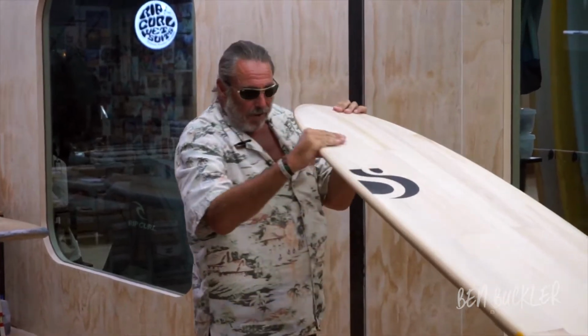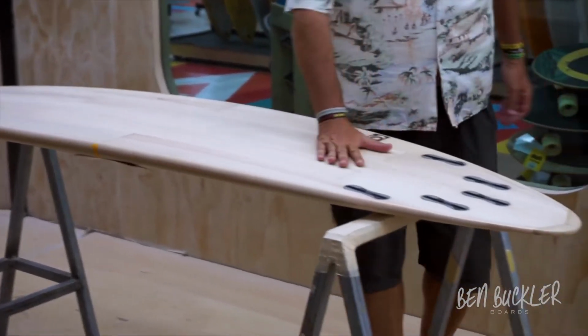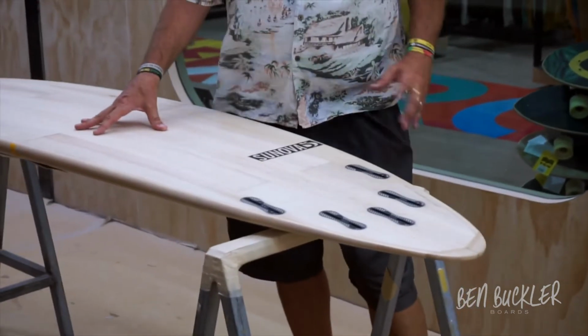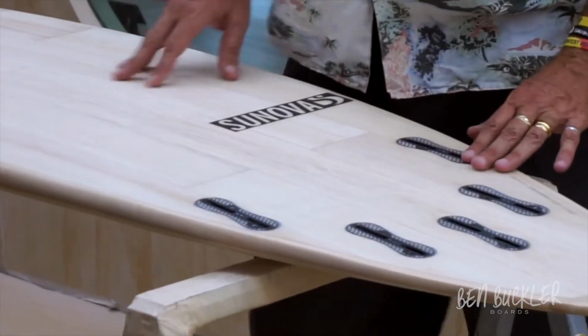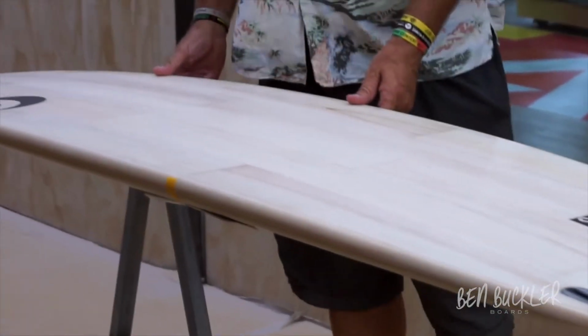Yeah, this board does have a nice flow to it, I gotta say. And so what you've done too with the FCS going for the 5-fin setup, there are times where a quad's your option. There's other times where a thruster is your option. There's even times where someone might want to ride it as a twin, but I suppose if you rode this as a twinny, you'd want some giant fins, I reckon. Yeah, there's a bit of fin versatility there too.